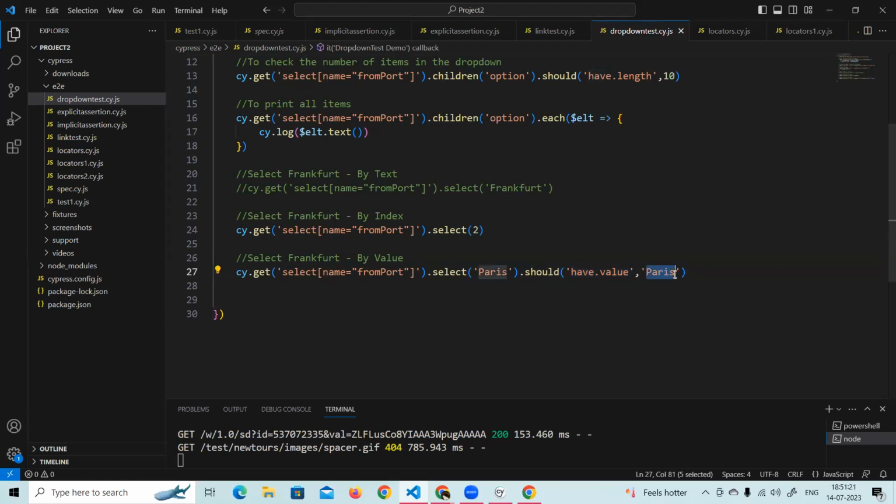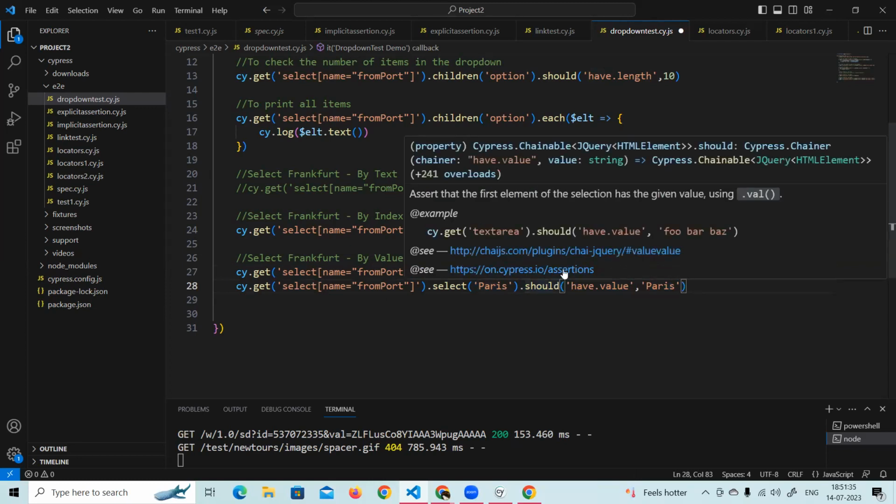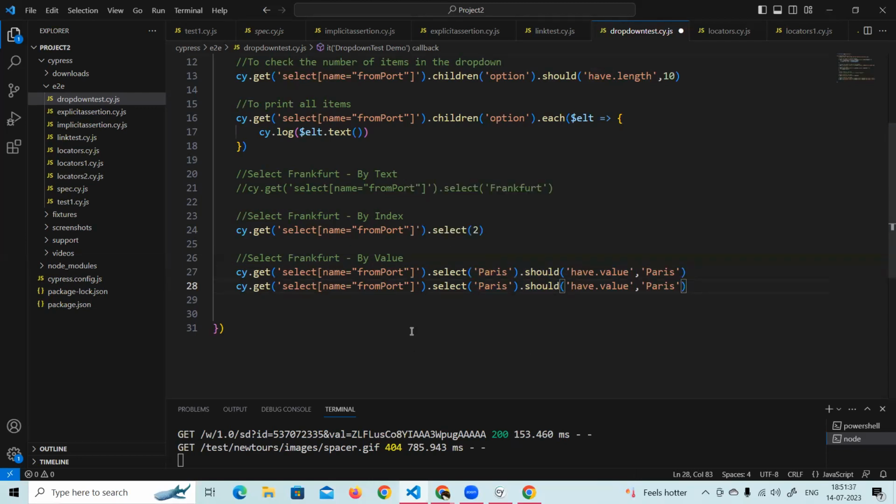So in the same way, can we check the text also? Suppose I want to check whether the text is Paris. If I write the logic like this, I'll put the same statement over here. Now I'm going to this element and checking, and instead of value, I'm saying whether it has text Paris.